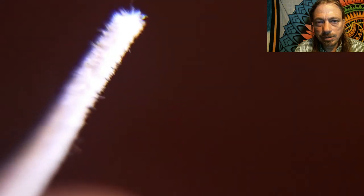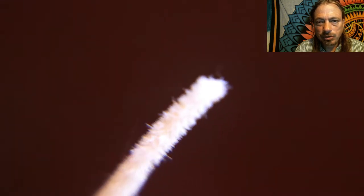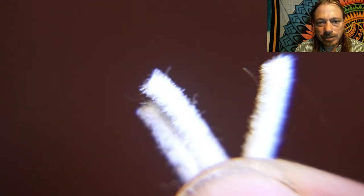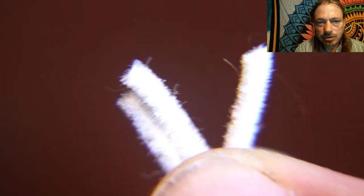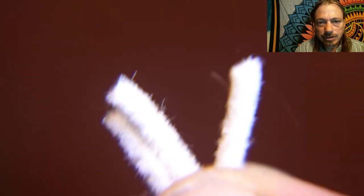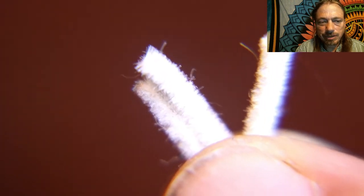Now you're going to take this white stuff. It's almost like the red stuff you would use for a worm, but it's white and a little bit smaller, like the material you'd use for a San Juan worm. You're going to cut this at different lengths. Remember, when you cut these, it's going to make two. So if you cut it a half inch, it makes two quarter inch ones; an inch makes two half inch ones. I cut them at about an inch and a half, an inch, and three quarters of an inch.